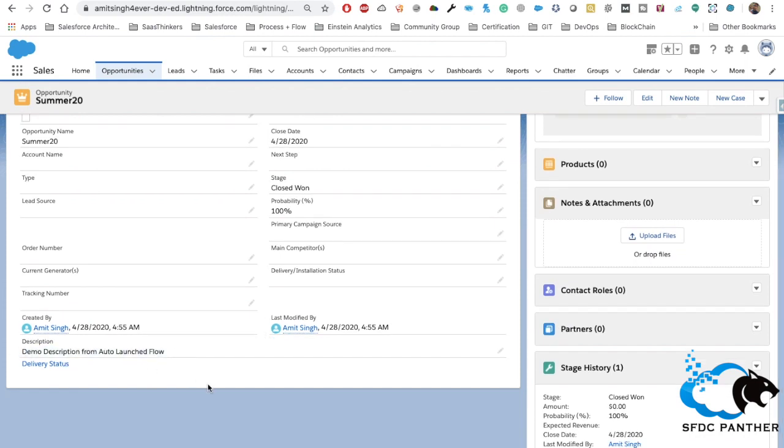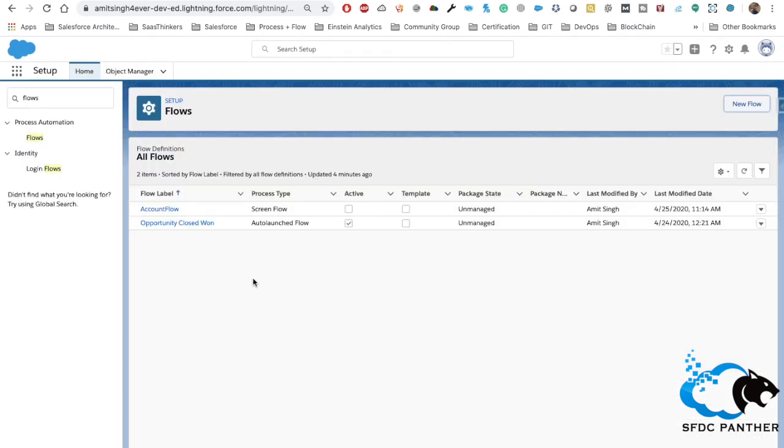So this is the one very cool feature that I loved. Why? Because now we don't have to write triggers for before operations, because earlier we were not able to access flows before operations, and now we have got before and after both, and even we have got one extra, that is platform event. So this was about flows.